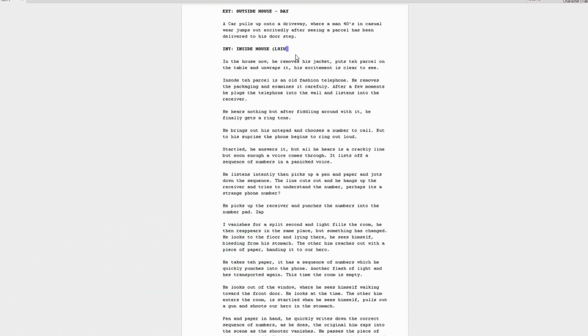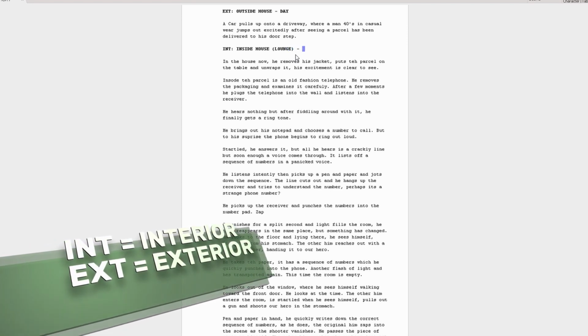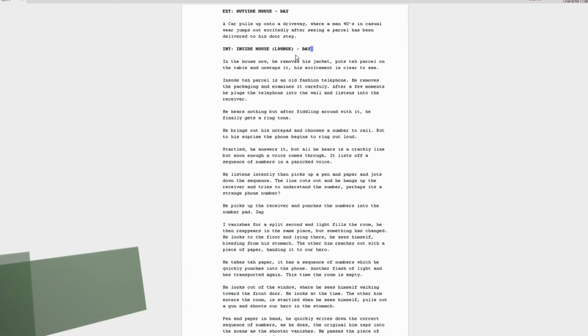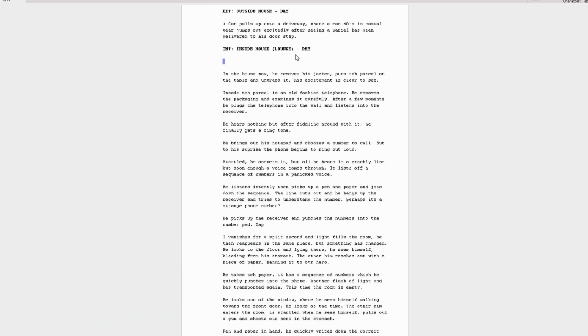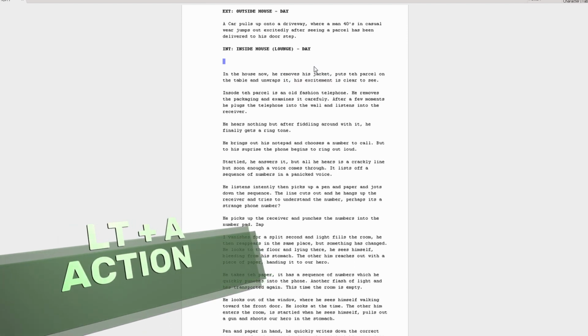We write either int or ext, whether we are inside, interior, or outside, exterior. Then write the location and finally whether it's day or night. Then we write the action part. Right click, then left click on action or use Alt-A.